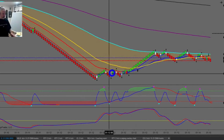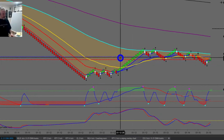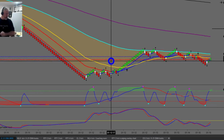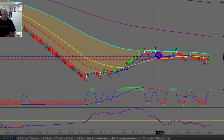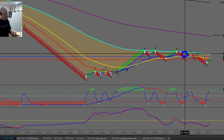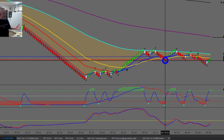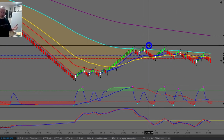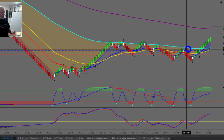Let me just give you another little tip, because you just had another T3 just here. You can see just there, I have 2 pivots right there. I have a standard traditional central floor pivot, and I've got an S1 from the Camarilla pivots. Be careful whenever you're selling directly into a pivot. Why? You bounce off them all the time. Now what if we were up here? That's fine, because we've got room down to the pivot. Let's get to break even. If we punch through, great. If we don't, we're at break even, we picked up a few ticks, and we can live with that. So be very, very careful whenever you're around a pivot.